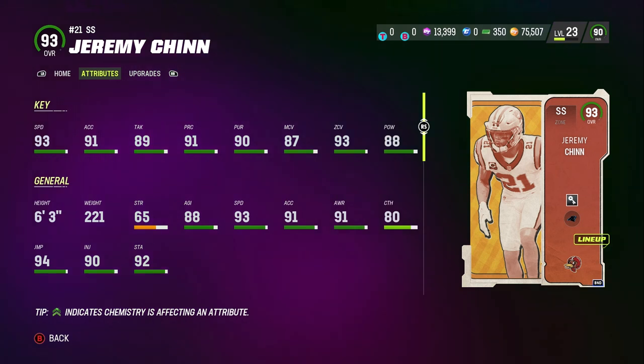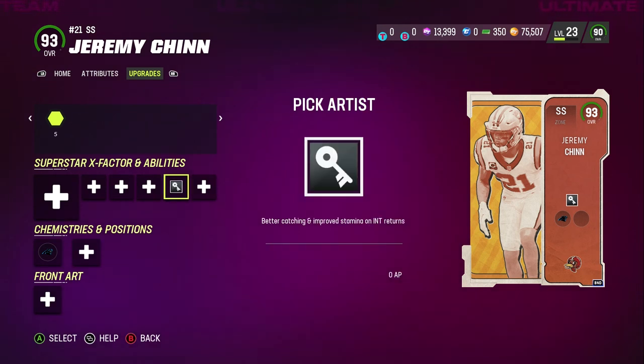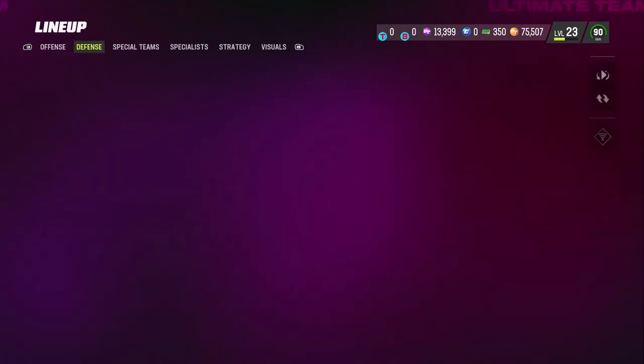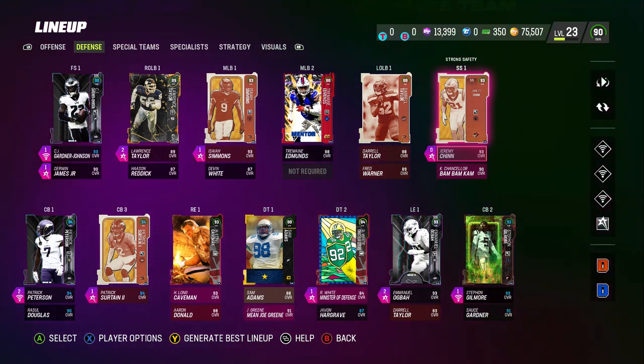But other than that, to be honest with you, in Madden 22 this card was really good, and I played probably like 3 games with him. He's already good, and a great Pick Artist for 0 AP, with an 80 catching as well. So those are the players I have picked up. Actually, 3 in total: Breece Hall, Patrick Surtain, and Jeremy Chinn. So let's get into it.